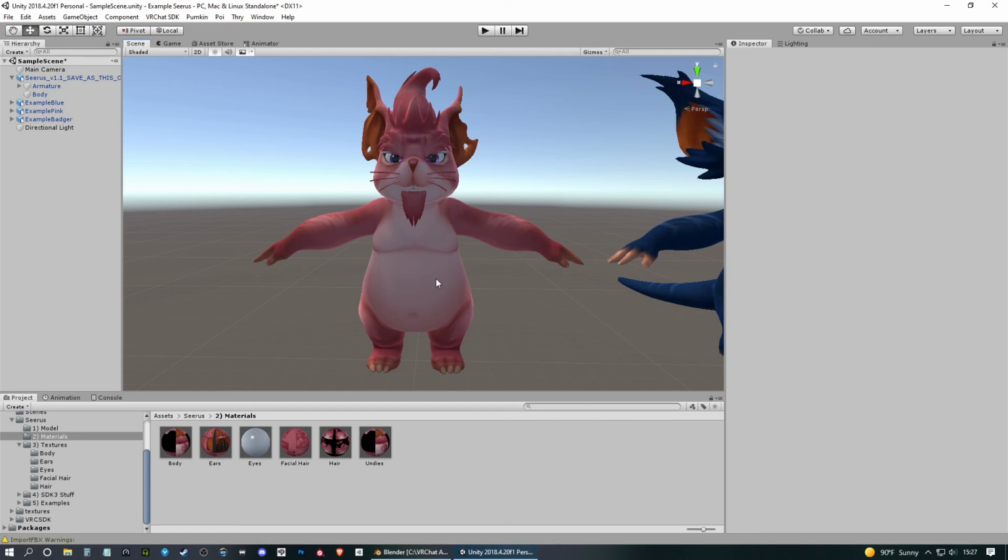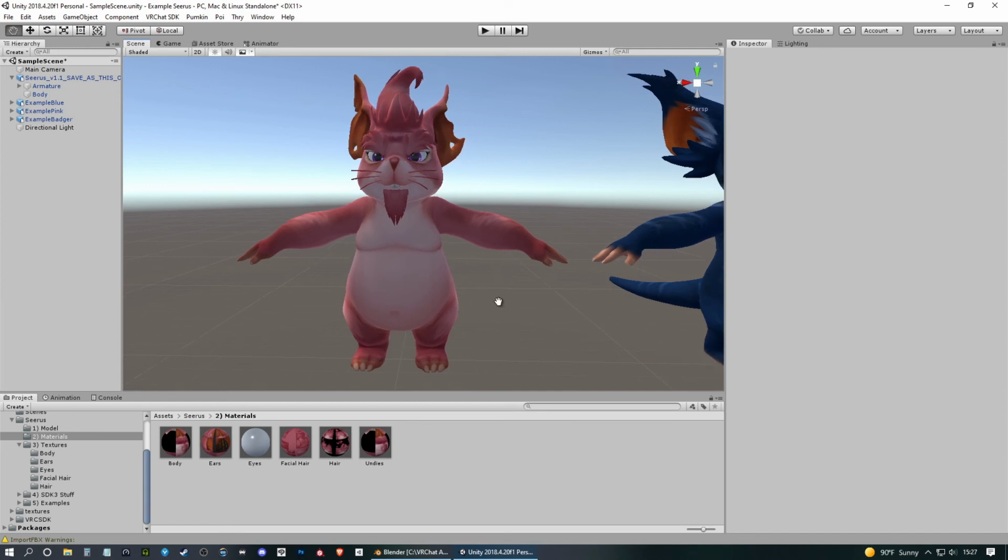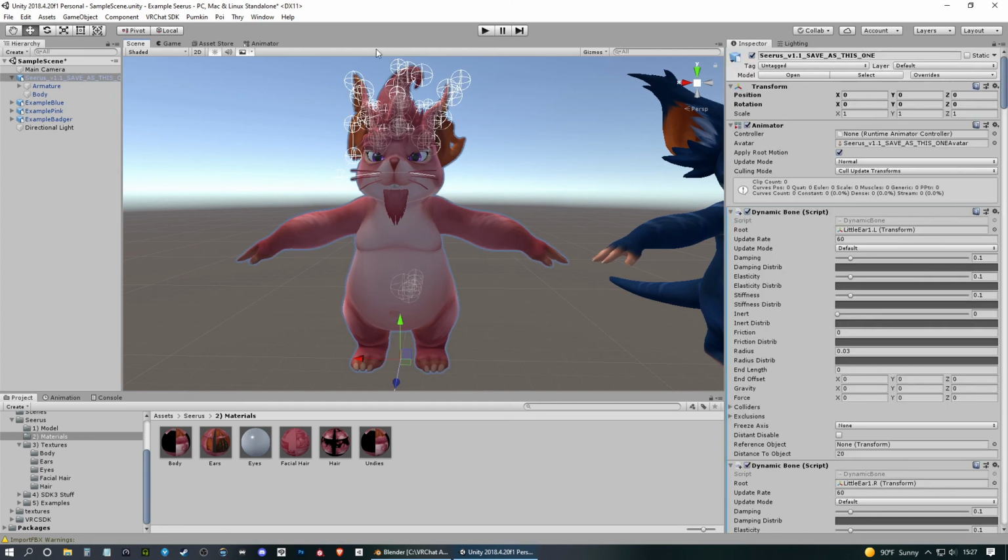What I'm talking about is the dynamic bones. So we've got dynamic bones on this default model applied to literally everything. Anything that can have a dynamic bone has a dynamic bone. Oh boy, yeah. If you leave that, your avatar is going to get either a poor or very poor rating, and it's going to be terribly optimized.